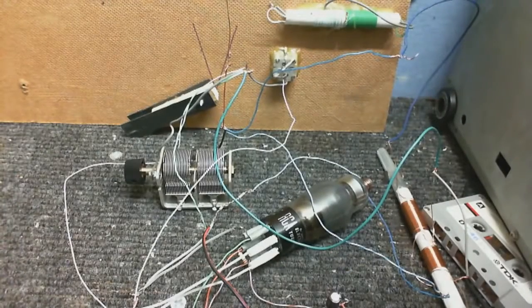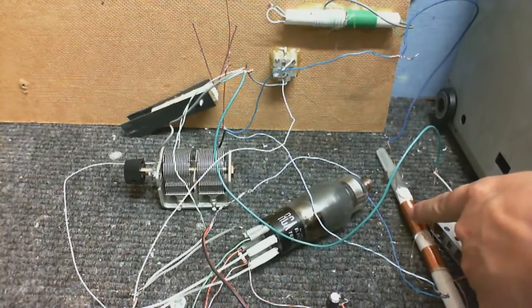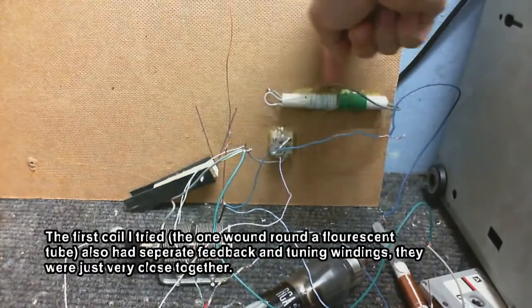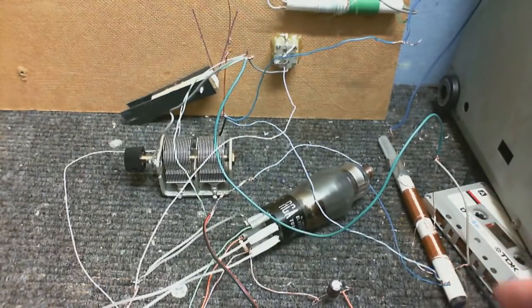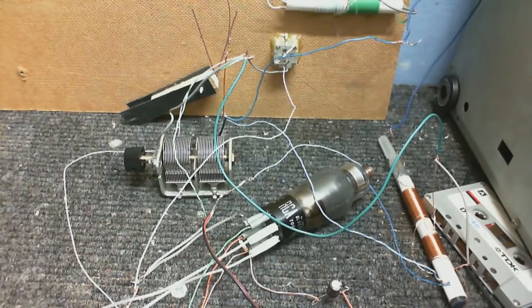Okay, well, I've made another coil now. And this one has a separate tuning section and a separate feedback section. So ignore this coil here, that's now not doing anything at all, that's not even connected to the circuit. Got the feedback connected, like it was before, to the valve's output through this tuning capacitor. And what can I say, but it works. Or at least it was working a minute ago.